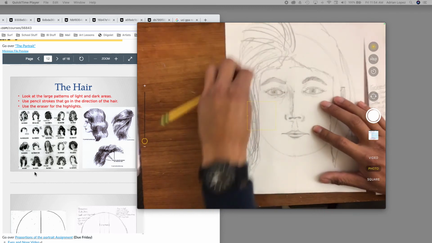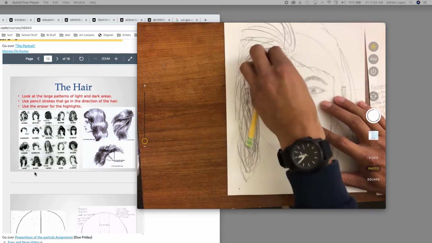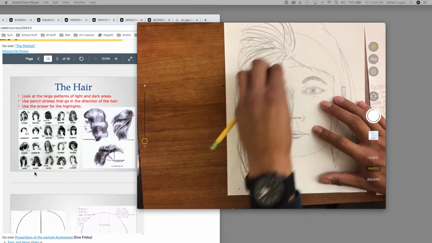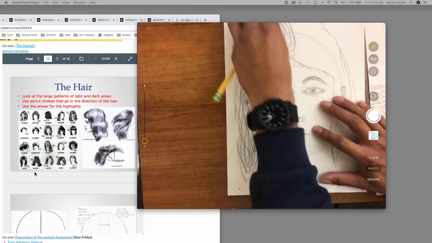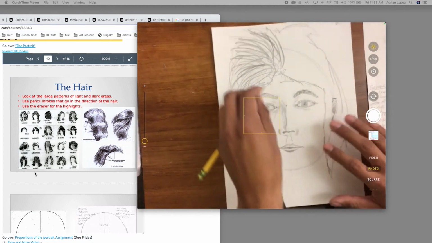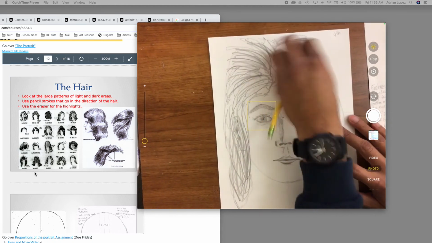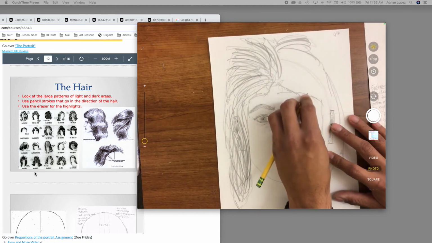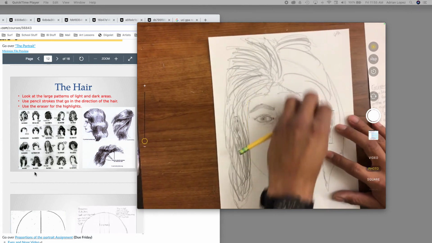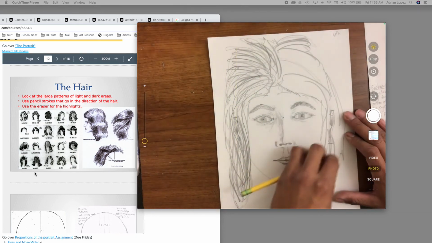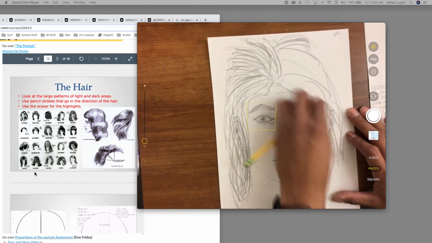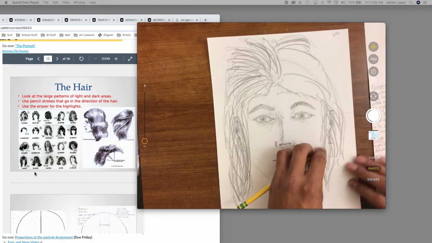And again, this is more of a rough one. When you do it, you will obviously spend a little more time with this. You will also be using your eraser as a drawing tool, and I'll show you in a minute how.